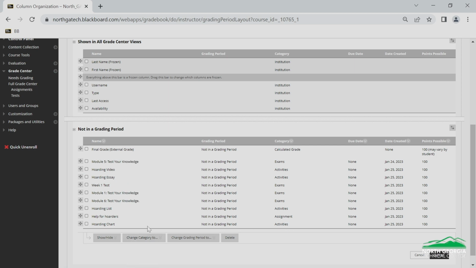Notice that there is one assignment that is still in the assignment category. I realize that some students may have a problem with this particular assignment. I do not want it to count towards the final grade. Therefore, I will put a check in the box in front of the name. Change category to no category. Now I will click Submit.